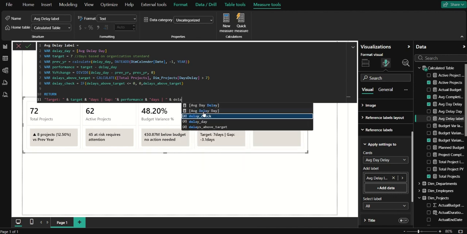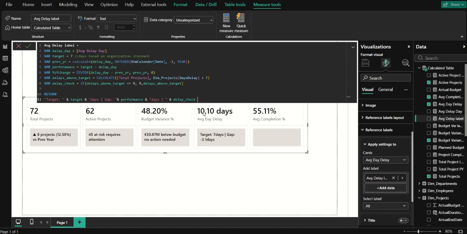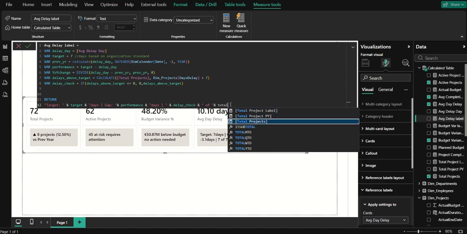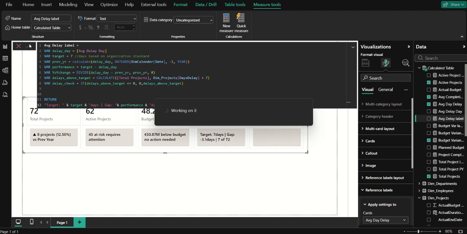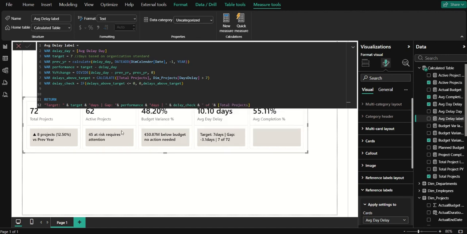So the delay check. That's to check the number of projects that are above the targets. So you could say this of total projects. We just bring it here. So let's check what this gives. So we've seen that the target is 7 days and the gap is 3.1 days.